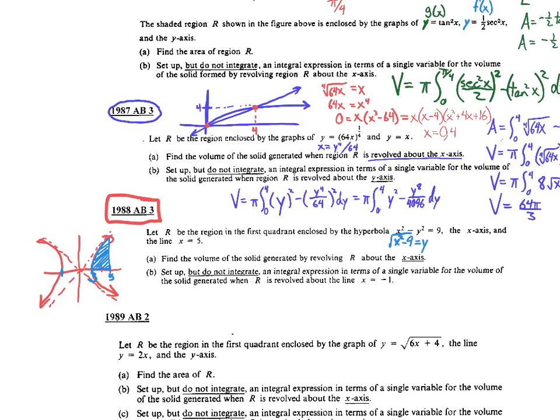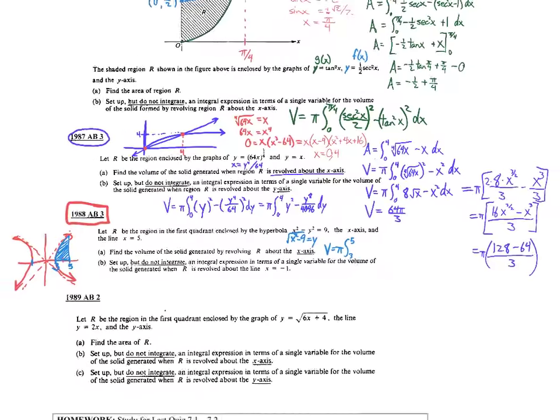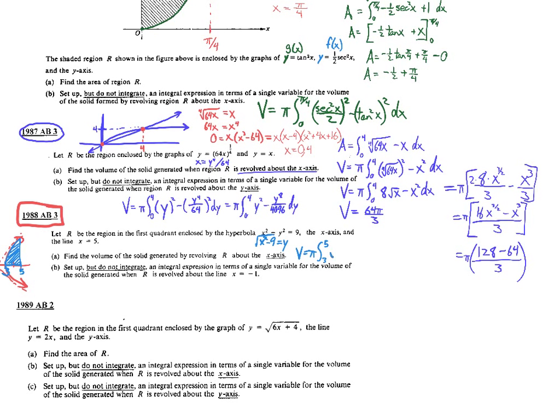Now we've got to find the volume of the solid generated by revolving R around the x-axis. For the volume of a solid, there's no upper or lower function, which is kind of nice. So it's just V equals pi times the integral from 3 to 5 of that square root of x squared minus 9, all squared, dx. So there's our pi r squared that we're taking the integral of.